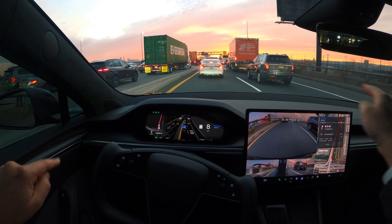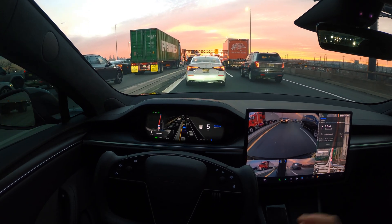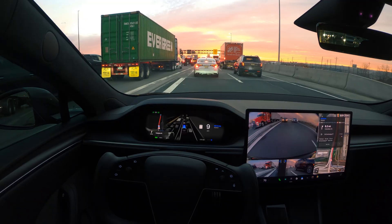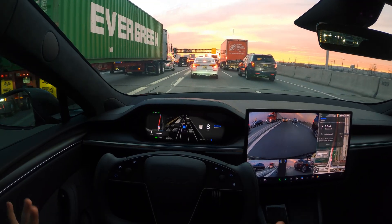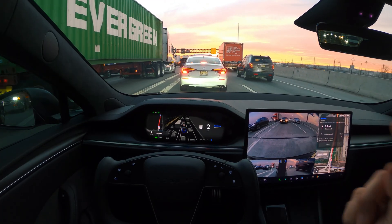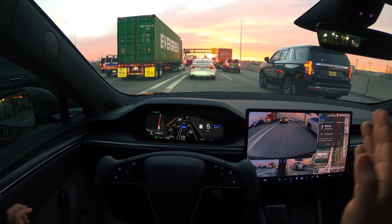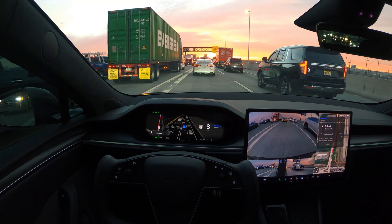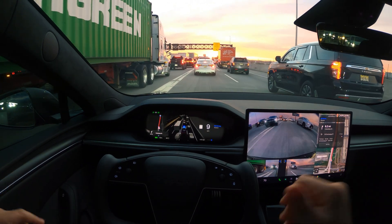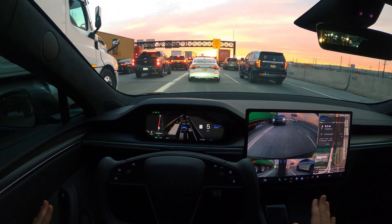As you can see, there's one lane, two lanes, then a divider, and three lanes on the left side. This is going to become a two-lane situation as we move forward, so I'll let FSD decide what to do. There are signs here saying merge left, and it's very heavy traffic — commercial trucks, normal vehicles — it's all becoming a bottleneck. Let's see how FSD performs.